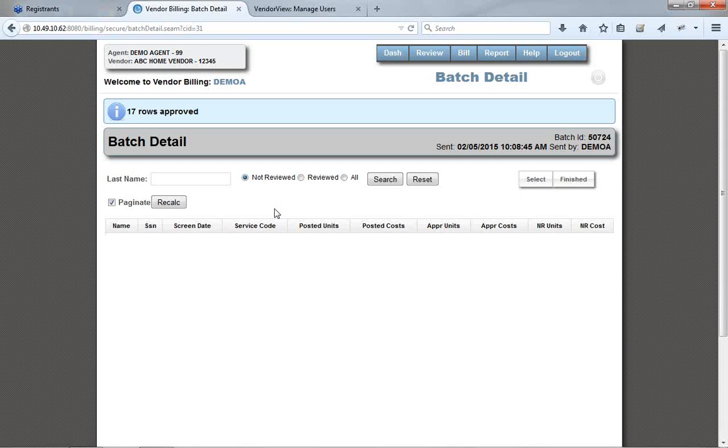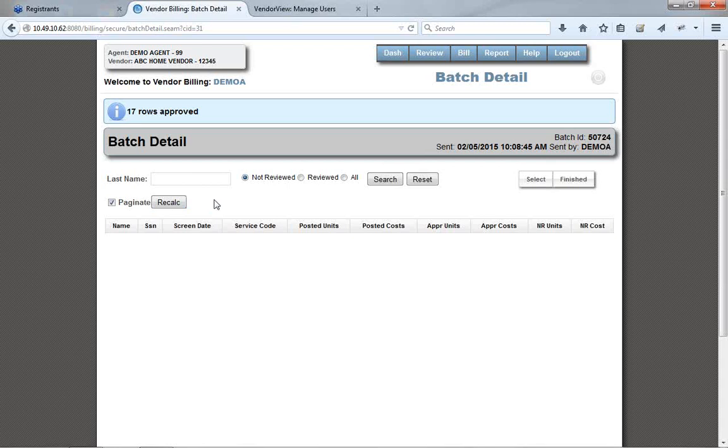When you split into separate pages, it's better system performance. But if you want to see everything all on one page, you can uncheck that box, and then it will show you everybody for the whole vendor that was posted, instead of pages at a time. Personally, I don't think it matters in here because you're going to be approving and it goes away as they get approved. But we've had issues in the past where people really wanted that option, so we put that in there.